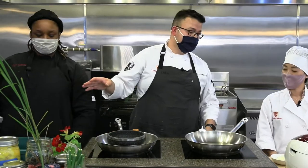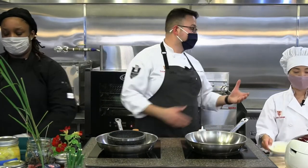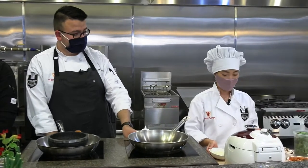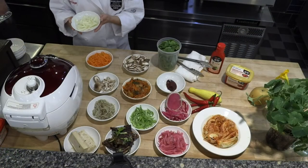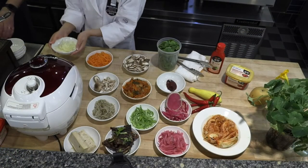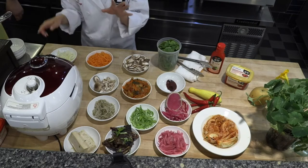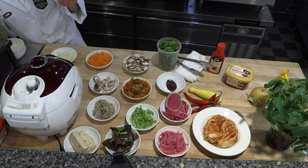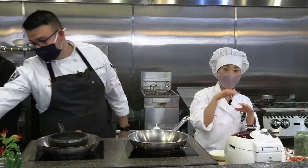All right, so as she's doing that, we're going to start cooking some of these toppings. I'm sorry, what was it called? Banchan. That's a side dish. It's basically all that you see, beautiful, colorful dishes. Now I'm going to start sauteing this onion. That will go on top of the tofu bibimbap, which is going to be presented at the end. So we will layer up later.